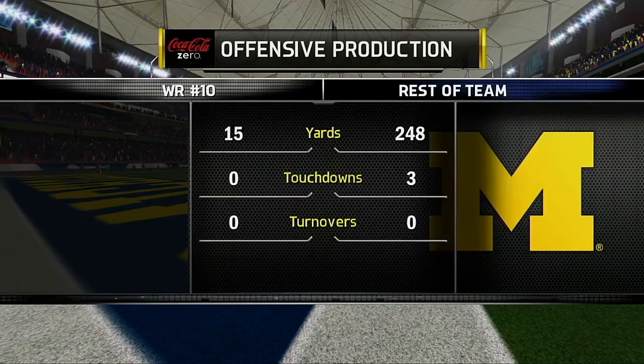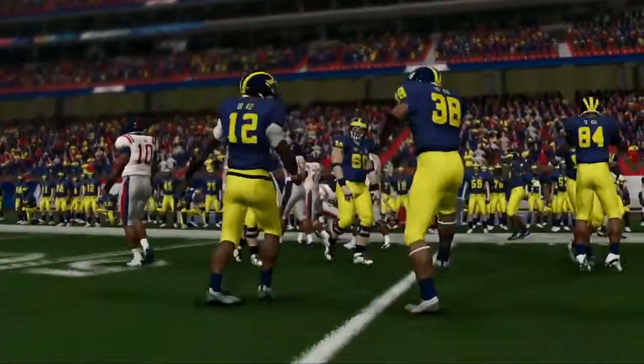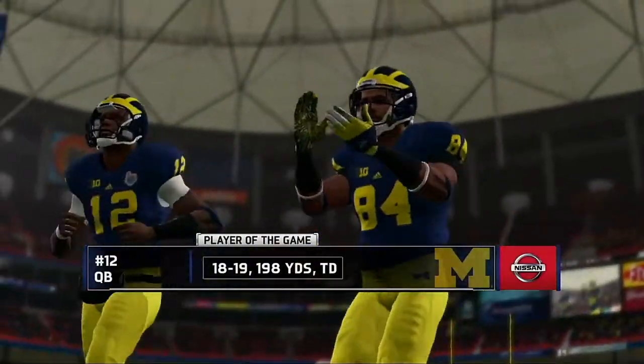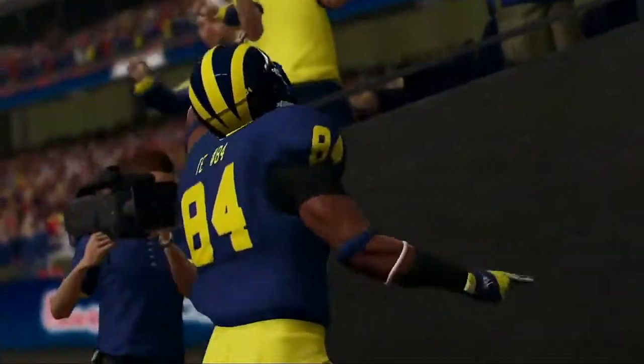Coaching staff, Kirk, do they start wondering, hey, are we going to have trouble with our star player after the struggles he had today? Well, I think the coaching staff's got to be happy that this team was able to win the football game and overcome the fact that their star player didn't have a great game. But I think making adjustments and changing the game plan because their star didn't deliver, I think that would be a big mistake.